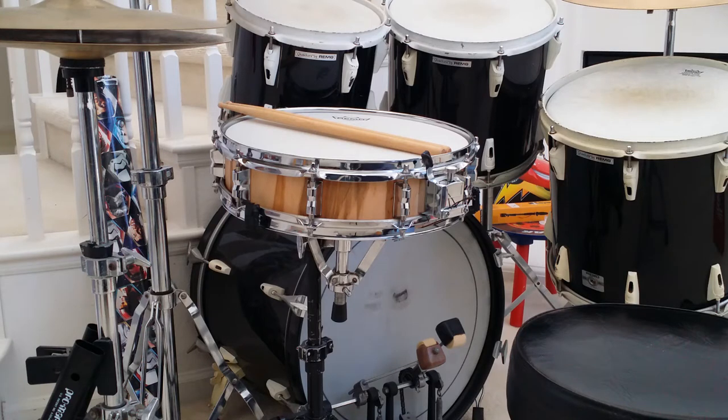This time I'm going to give you some sound of what my DIY snare drum sounds like. This little number is made from some scrap wood, from a scrap pallet, from some equipment from where I was working. They had purchased some new equipment, so I asked if I could take the crate that it came in, and they let me, so I wound up with a bunch of strips of wood, plywood actually, and that's what this is made from.